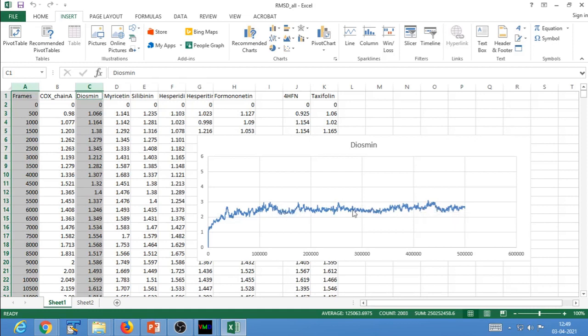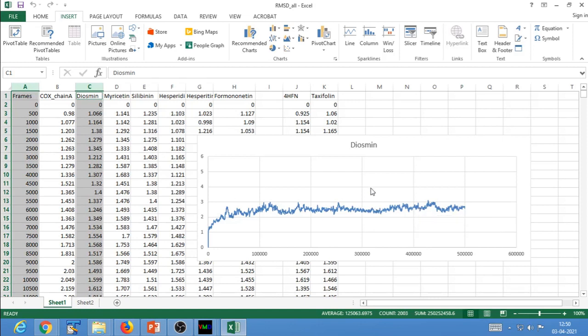When a plateau is reached, do you see that a plateau has reached over here, right? If there is attainment of a plateau in the RMSD values, then you can say your protein ligand complex has attained conformational stability. Is it clear?